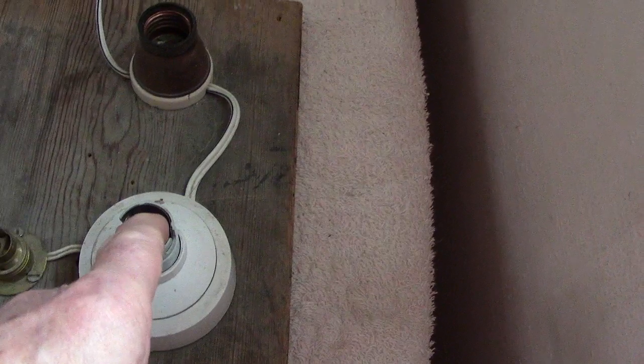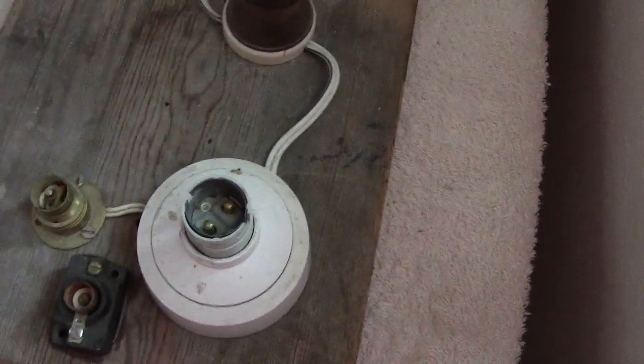That just tells me that there's no juice on at all. Where there's no sense, there's no feeling, and this is how I get away with it. But please don't do it at home.